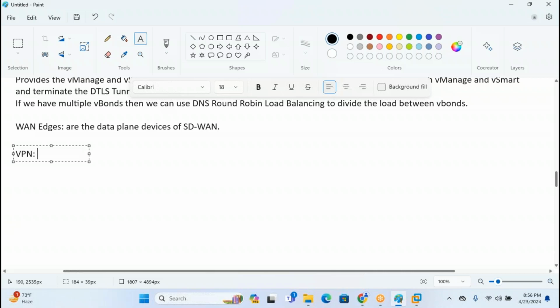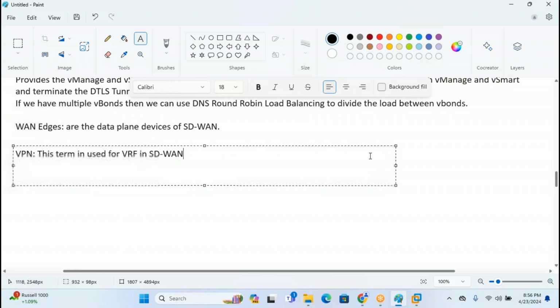VPN. So this term is used for VRF in SD-WAN. Basically, when we want to connect one VRF on one router with the VRF on the other router, we need to use some number so that we can map these VRFs.